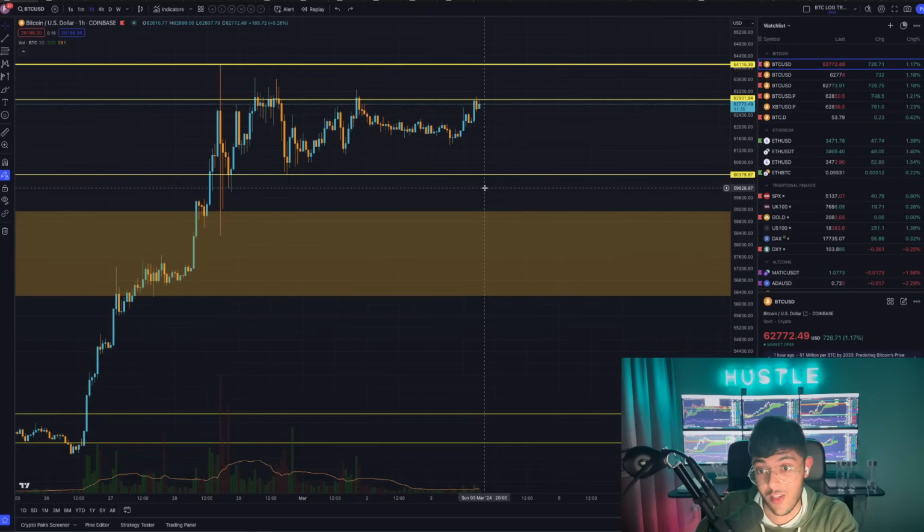Or you could choose to have a much more sober, grounded perspective on these things. And then instead, what you're going to be interested in is still staying in the trend, right? Like I said, I'm very happy with the profit here on my long, but I just can't close it yet because I haven't been invalidated, right?